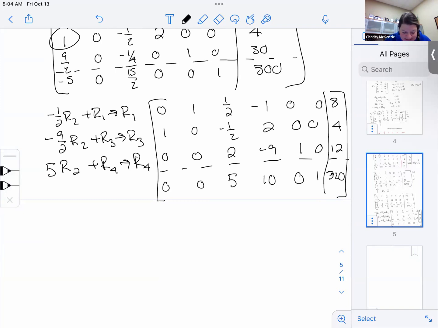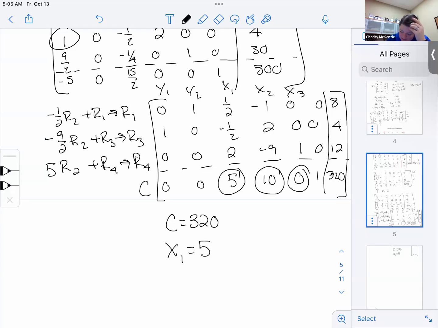So our answer is in this bottom cost row. Okay, so this was our Y1, Y2, right? Those really don't have a lot of meaning to us. They're the difference between a min and a max. So our cost is going to be 320, and our X1 will be the slack. So this will be X1, X2, X3. And it's this one, and this one. So the X2 is going to be the 10, and the X3 will be the 0. So our answer is in a different spot because it's a dual problem. Okay, so that's a little bit tricky.